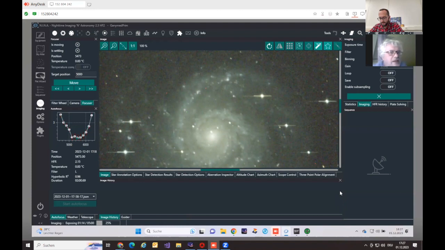This is called guiding. We don't have only one camera, this main camera. We have a second camera. And while the big camera is making exposures, let's say 5 minutes, the small camera does exposures which are only 1 second. And it measures the position of a star every second, again and again and again. And if the star is moving, it says to the telescope, correct this movement, so that the star, this guide star, is always at the same position. And this is called guiding.